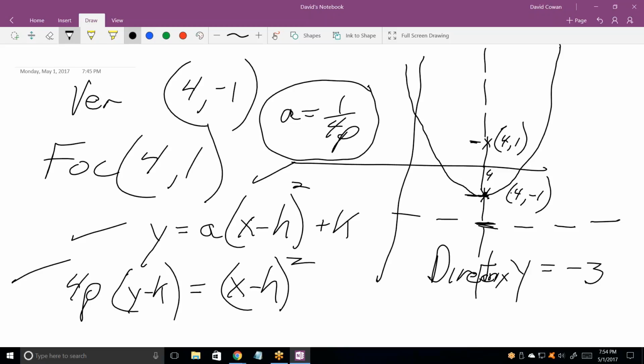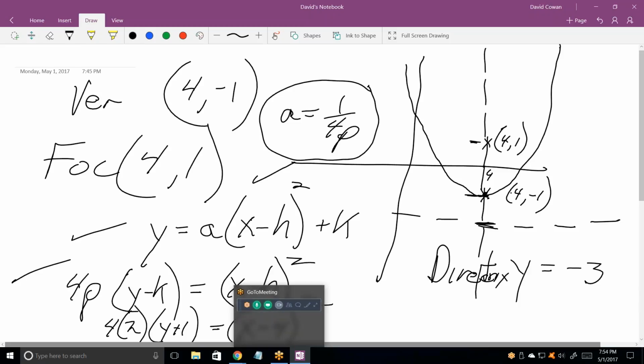Well, if I work with the bottom equation, I know that p is 2. I can tell what the difference between the vertex and the focus is. They gave me that, so that tells me what p is immediately. And then k is the y-coordinate of the vertex, which is -1, which turns that into y plus 1. And h is the x-coordinate of the vertex. So that's your equation right there.